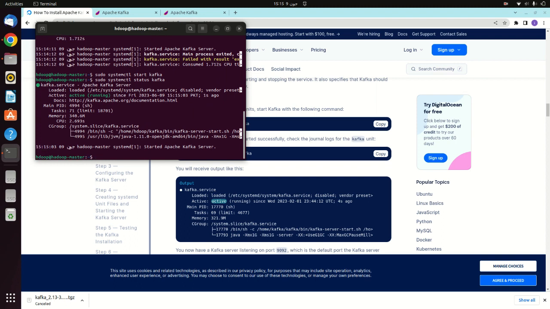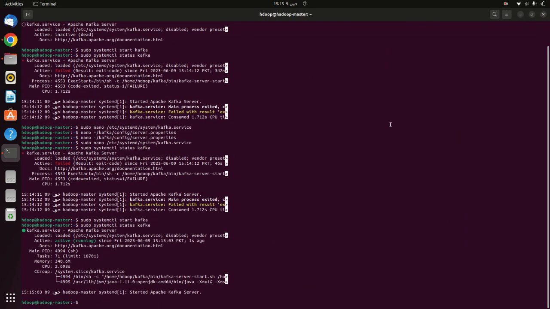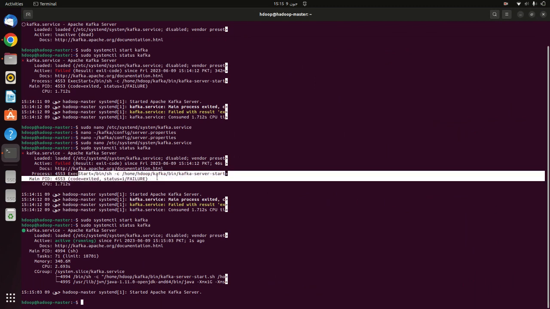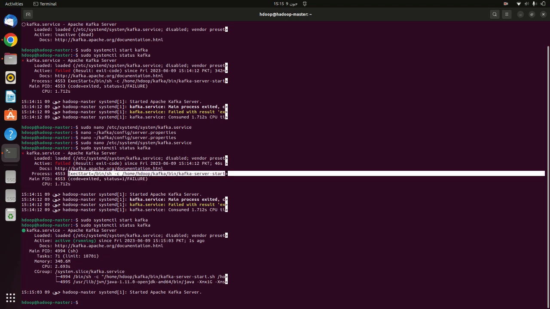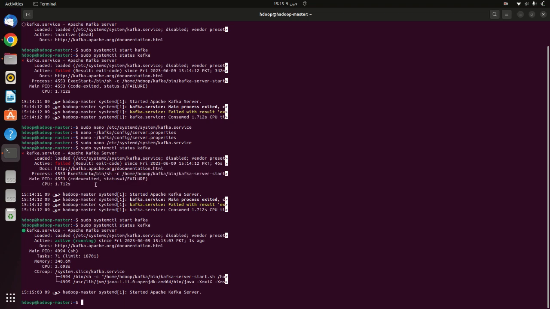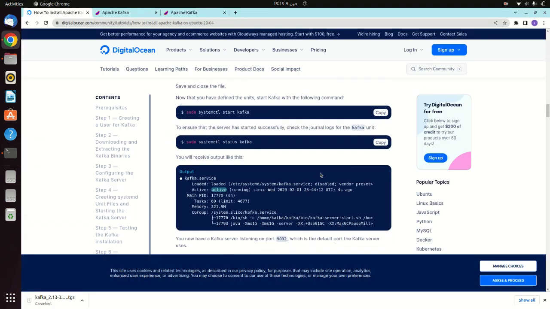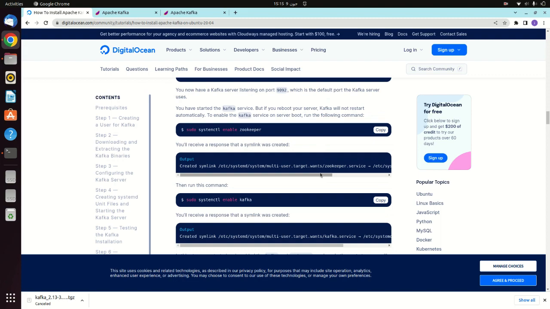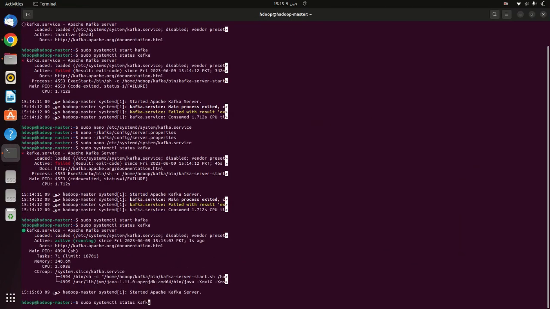The problem was that I had to change my username because I missed the username Hadoop there, so that was causing an error before. It's quite easy to understand errors while you're working with Kafka. Suppose here you can see it's giving me this failure, that it cannot execute the start. That usually means we have a problem with the path and so on. It's not that hard to install Kafka. It's not basically installing, we're just downloading it and setting its path. That's all. Now we'll go with Zookeeper as well.